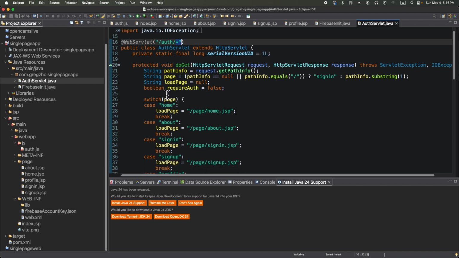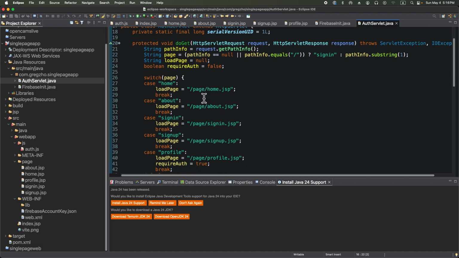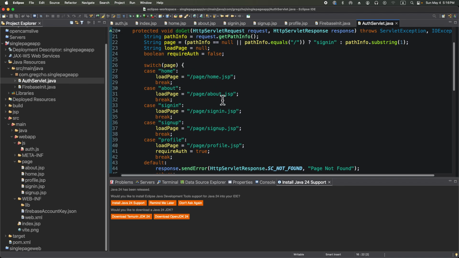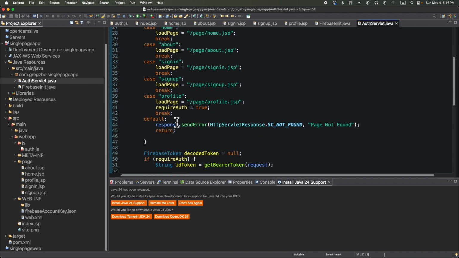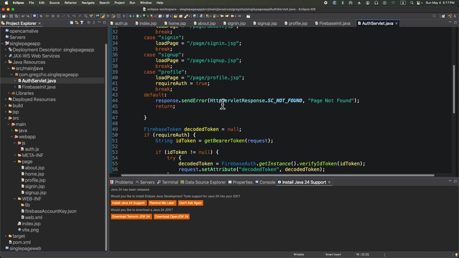Then I check whether auth is required for each partial page. For the home page, about page, sign-in page, sign-up page, and profile page, require auth is true, and send an error if the page is not found.